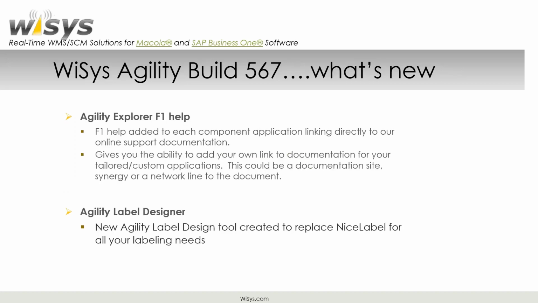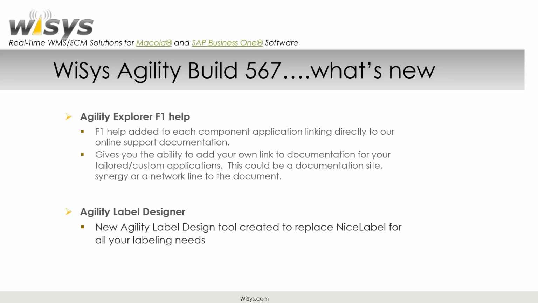The Agility Explorer F1 help: in each of the component applications, we have now added to the design tool a tab where you can put a link to the F1 help. That allows us to put in a link to our WiSys online documentation on the support site, so that users, when they're in an application, can hit F1, and it will take them to our help site directly to that application and answer any questions they may have.